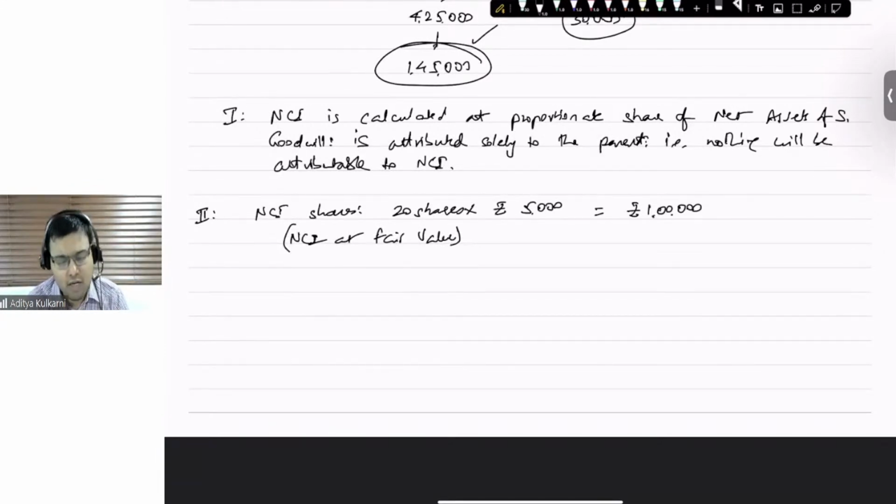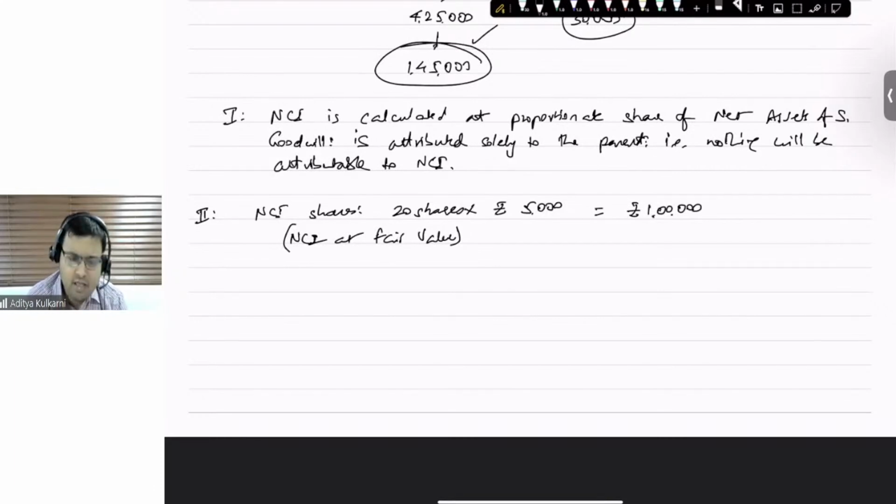Practically, a full goodwill approach is there because ultimately going for a full goodwill approach is going for NCI at fair value, which shows your interest that you want to acquire it in the future. Okay. Nothing wrong in that. Sir, we did NCI at fair value, but then we never acquired the NCI. That is also fine. It's perfectly fine. Your decisions can change over a period of time. Okay. You will not restate the NCI at that point of time.